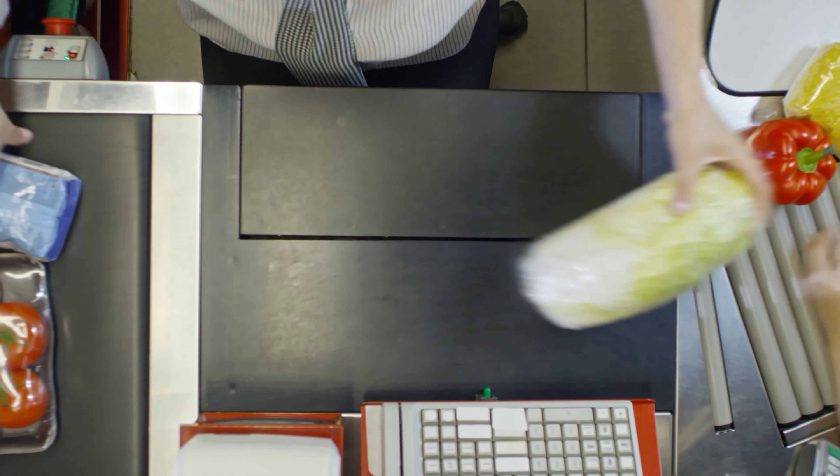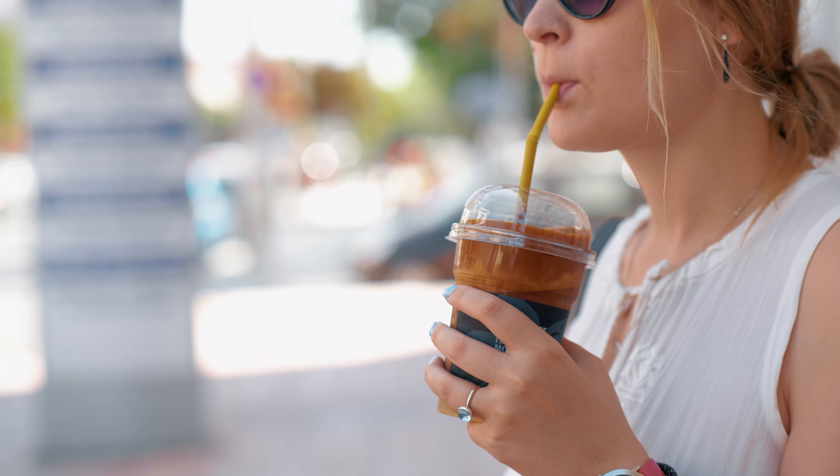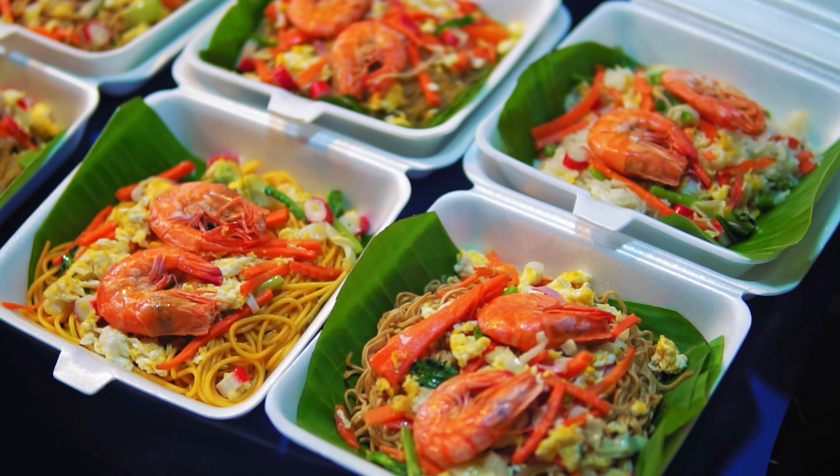All of us consume things differently, and so all of us need to explore the ways that plastic is entering our home so that we can find the best solutions to the problem. I actually recommend that for an entire week you keep track, you keep a log of all the plastic that you bring into your home. And then at the end of that week you can look at your own purchasing habits and figure out where you can make some changes to have a more plastic-free lifestyle.